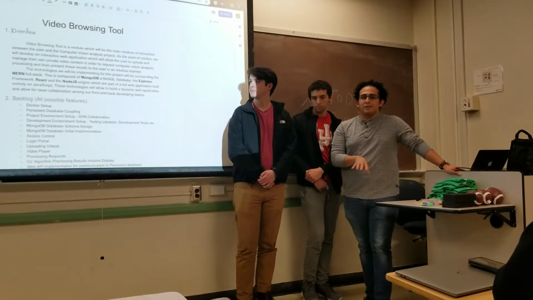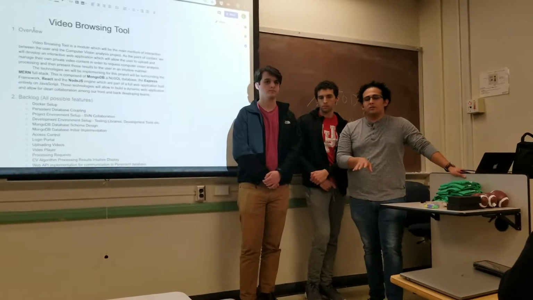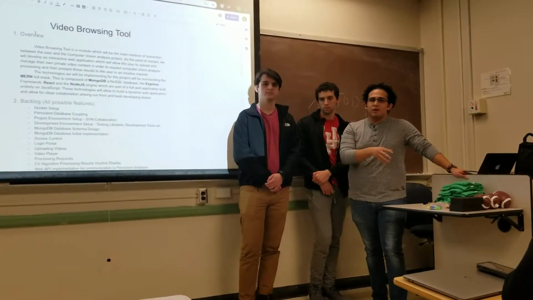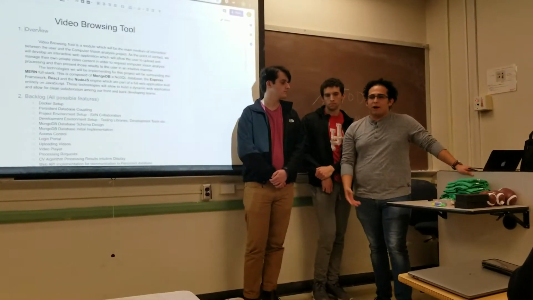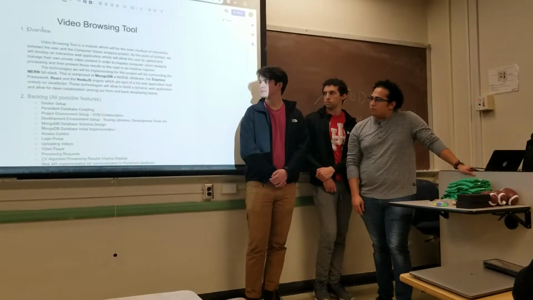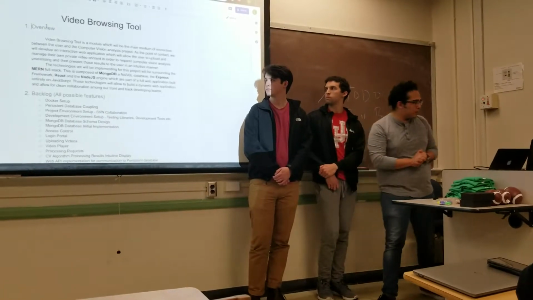From there we will process their data and store it to a database. We are not doing any processing, rather we're only presenting the results, which can be either graphs, say data points, or just a video file itself. We're using the MERN stack, and that's really all that's necessary to know at this point.